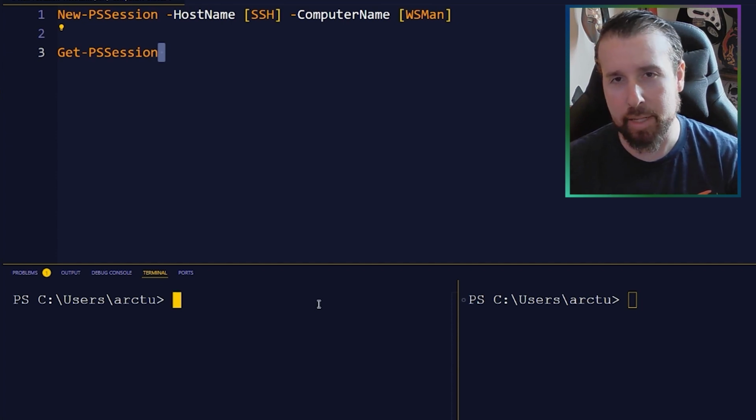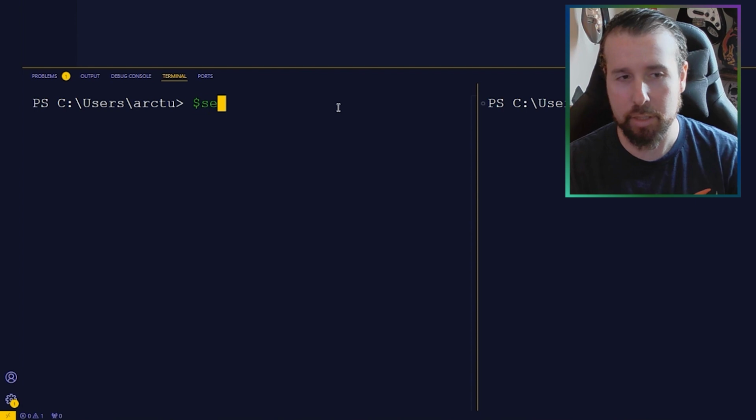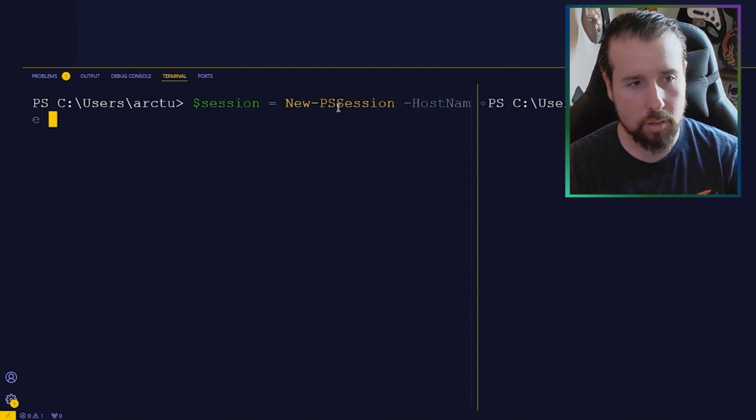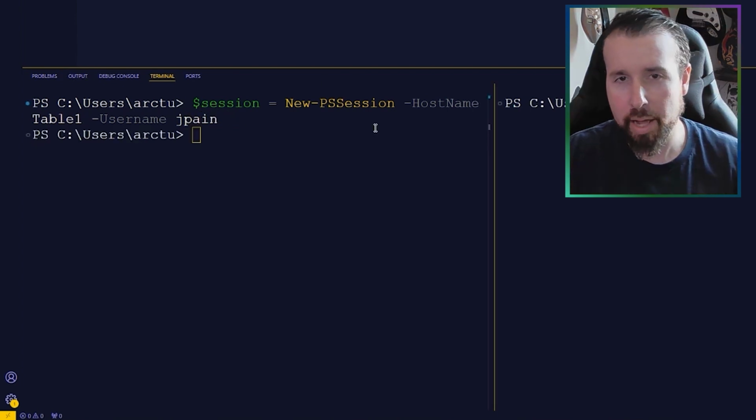So let's look at an example of this. First, we'll create our session variable, and then we'll assign to this a new PowerShell session. And we're going to use HostName for one of our Linux computers and our ComputerName. And then we'll specify the authentication method here. So now we have our PSSession inside our session variable right here. Now this would be easier if we were on a domain, but I'm not currently.